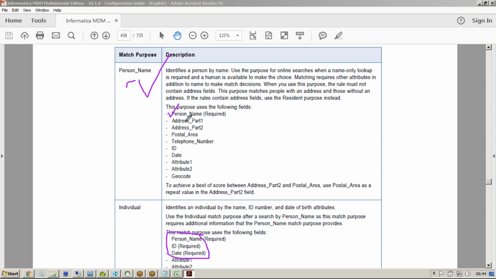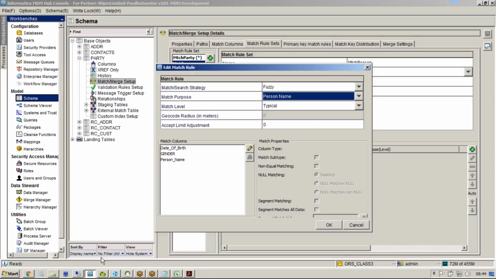So in a real-time project, even though there are 10-12 algorithms, you will see that person name is the one that is widely used. But anyway, these algorithms are based on different combinations. Somewhere something is mandatory, somewhere something is not. Okay, we'll choose the person name. Say okay.